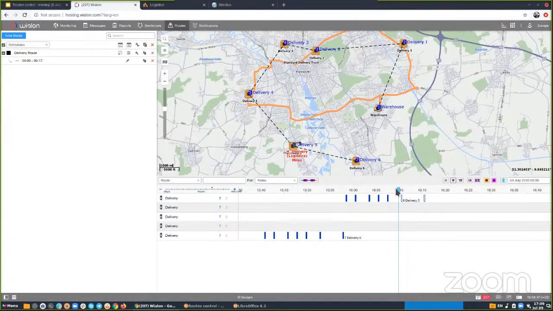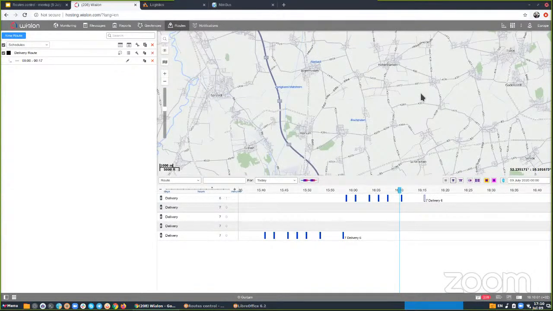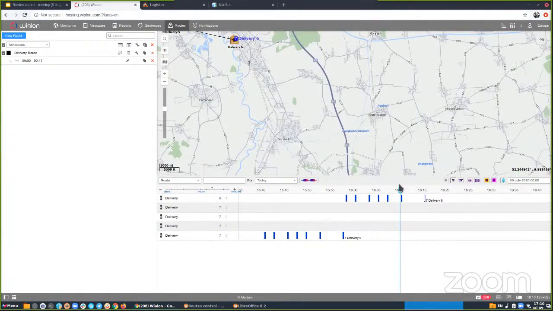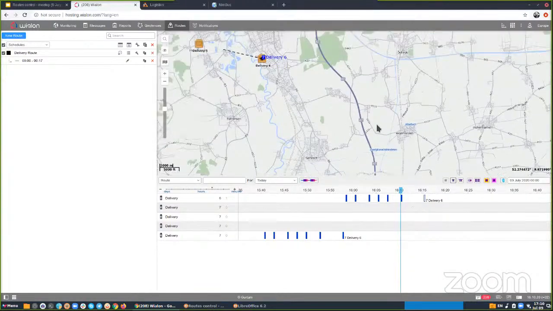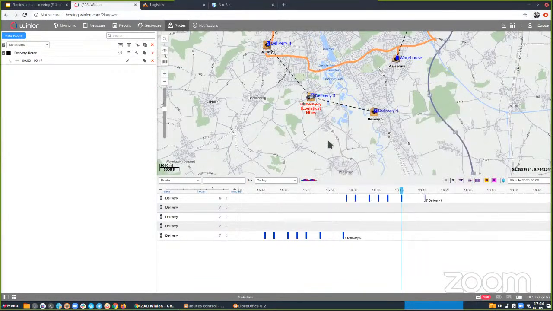So this line stands not for the unit, but for the current time. So it gives us no information about the unit position. So if I move the map away, I don't know when it will be checked. So the only way to understand it is to wait until the moment, the time, and if the checkpoint is filled with color, then it was visited. If not, then not. That's it. The second way to check it is to take a look at the unit on the map. But anyway, I don't think that it's an easy thing to understand. It's pretty puzzling.